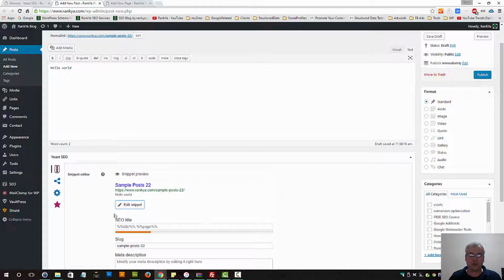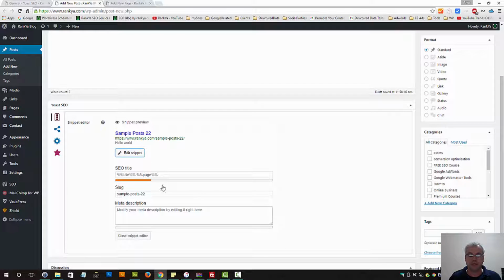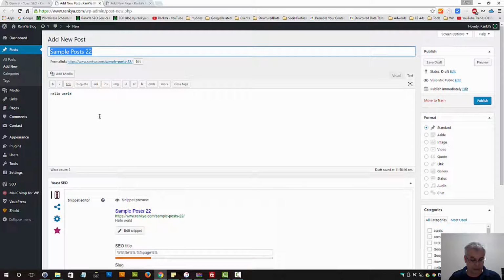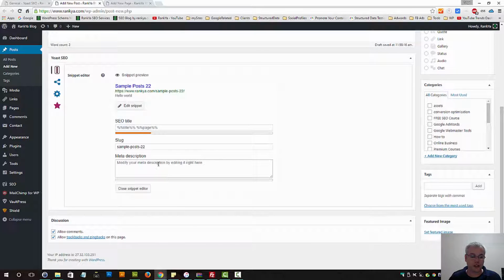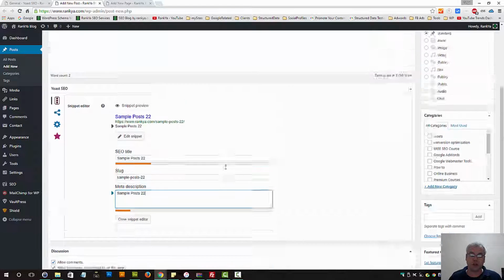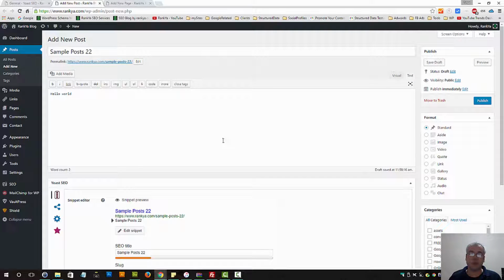Now what we can do is edit the snippet. That's why the settings that we've done in the Yoast SEO plugin options were designed to make your job easier, just in case you end up forgetting things. That means the title of your page can go in here. Surely you can further modify it. Meta description will simply describe this page.